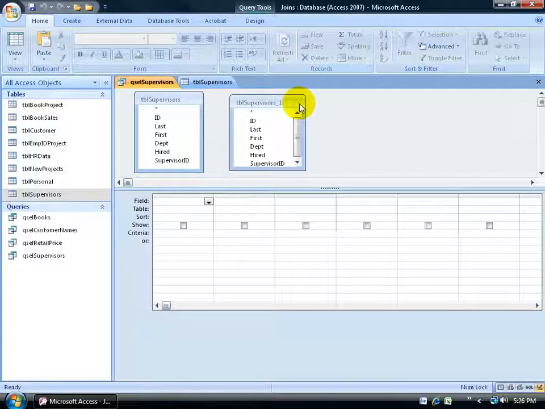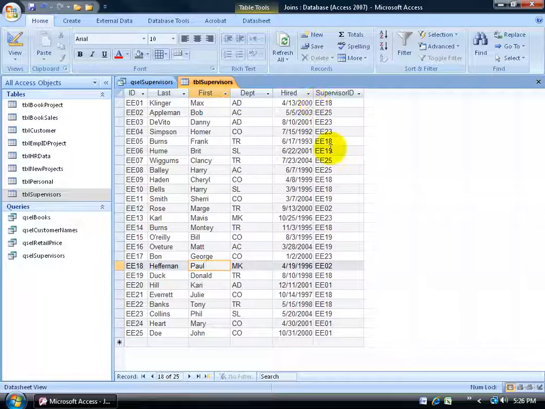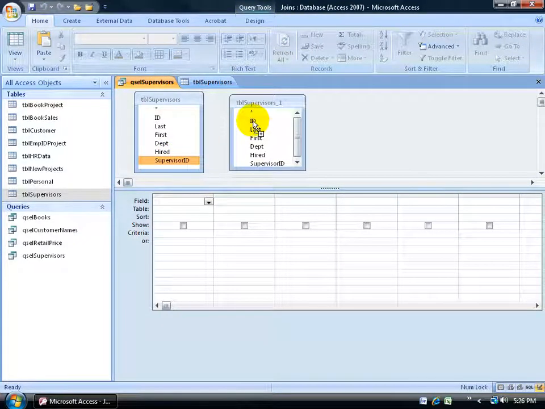So what I want to do is to link the supervisor ID, which is the last column in this table here, to an earlier column, the first column, which is the employee ID, by clicking and dragging supervisor ID to the ID column. Now it's important that you do it this way because if not, you're going to get bogus results. In other words, I can't do it the opposite and take the first column and link it to the last column. It's got to be the last column linked to the first column here. And we'll go over that in just a second.